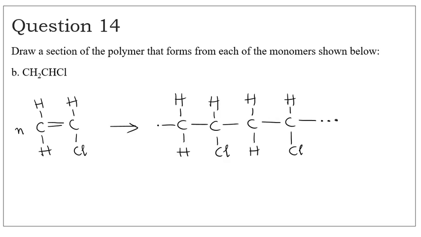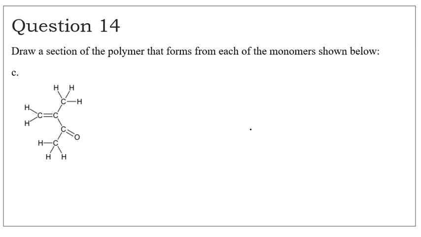Don't worry about the locations of the chlorine. You can definitely have it up here, or you can have it here. As long as you have 1 chlorine per monomer, that's okay. Because in reality, there are multiple ways to control the location of these side groups or branches. So it's okay. Don't worry too much about it. All right, we have this one. This is not bad. Like the location of the monomers is okay.